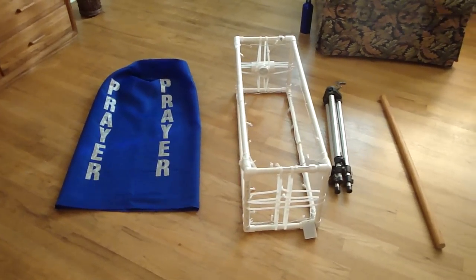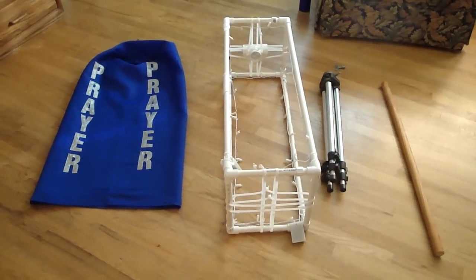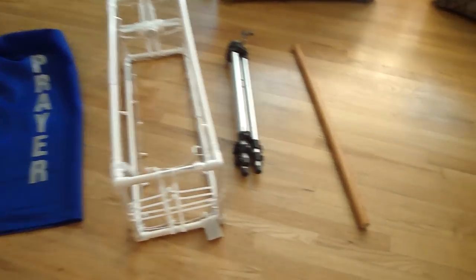Okay everybody, I wanted to record a video showing you how to make your own prayer stand. These are the four main components I use here for mine. I'll go ahead and start over here on the right hand side.